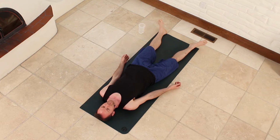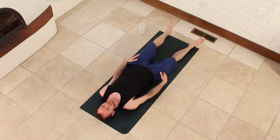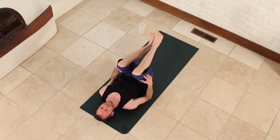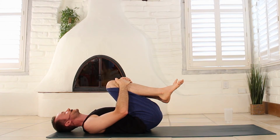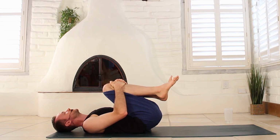Okay, so now both knees, bring them on up. Squeezing them on in. Engage those arms. Squeeze, squeeze, squeeze. Your breath will be shortened here, but helping with our digestion. So squeeze, squeeze, squeeze. Keeping with your breath.